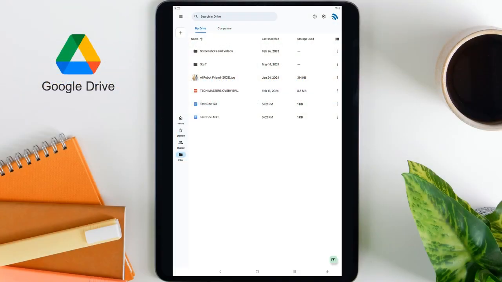To exemplify this space-saving point, let's look at this example with Google Drive. You can notice on this tablet app that I'm showing you here that there is a plus sign in the top left corner, and that's going to allow me to create a new folder or to upload a file to the cloud storage app. After tapping the plus symbol, I can see the different options that I have. For this particular example, we're going to upload a photo.